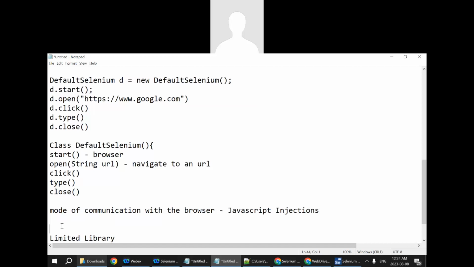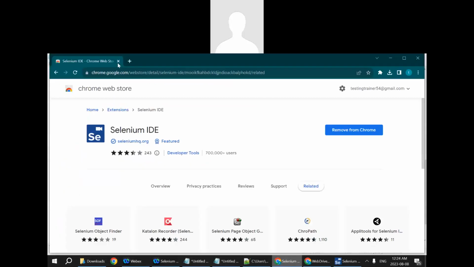And where does JavaScript run? JavaScript runs on our browsers. For example, if you don't want to use Selenium, you can also perform certain click operations or type operations using JavaScript too.